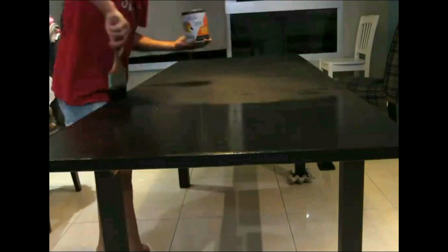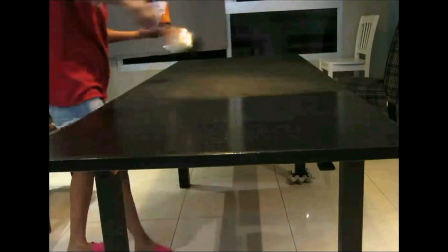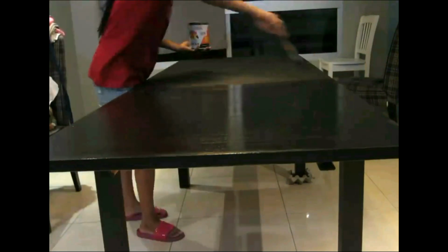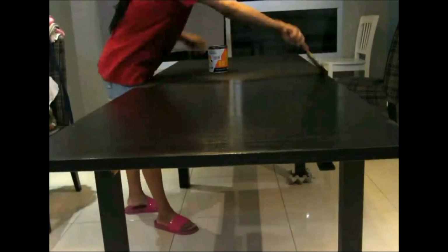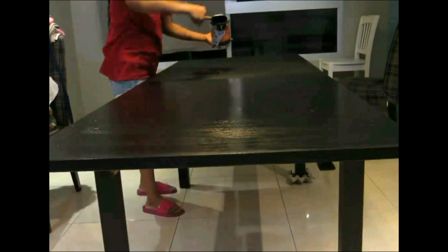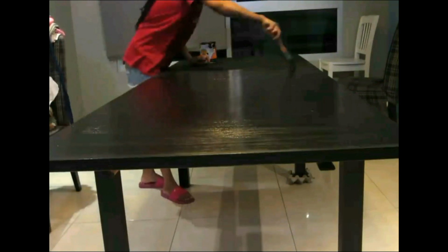So after I went and painted all my table with the black acrylic paint, I'm gonna go ahead and let it dry, and I make sure to let my table dry overnight. As you can see, guys, it was late at night when I was doing it, so I let my table dry overnight, and then the next day, this is when we're gonna start making the magic happen.